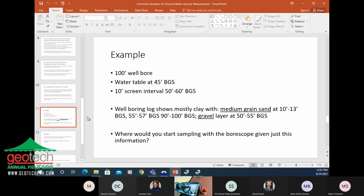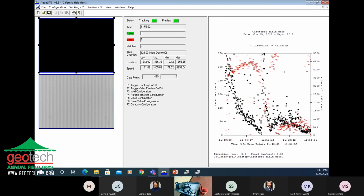Here's the example. Let's check back on the logging real quick. All right. We've been logging for a little while. Doesn't look like I got the particles to move as fast on that last one, but we did get a good cluster there at about the east direction. My compass is a little off today, my mental compass. This is all dependent on where I physically place this. It really has nothing to do with the actual direction. So now we'll try to get them to go south, and we'll get another line on the graph there.